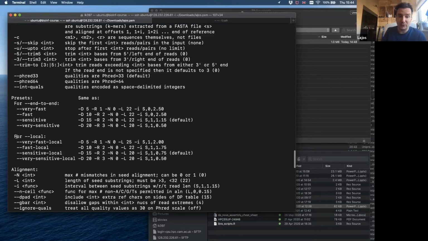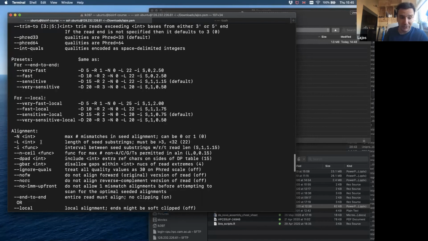So it depends on your goals, of course, and also your raw data and your reference sequence. But in most of the cases, I'm using the end-to-end alignment, and in most of the cases, the very fast or the minus fast is more than enough. Of course, as the name says, the fast will be much faster than the very sensitive. So if time is important, then you should do a minus fast. Of course, today, because we want to do everything together and do it within our time, we will do something like the fast or very fast.